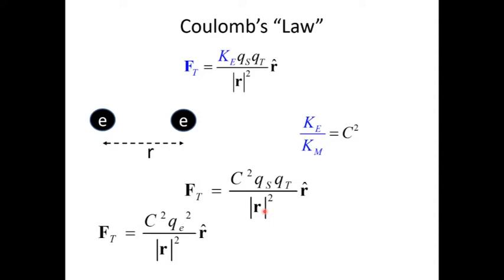Okay, but now what we're going to do here is compute the force from one electron, which is a second order system of protons, a SOSOP, to another electron. We're going to take the net charge of the electrons, which is QE, and so this is what it would look like in this particular situation where we're looking at the force between two electrons.